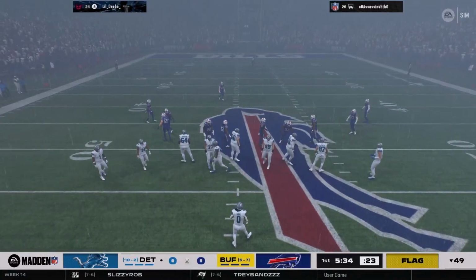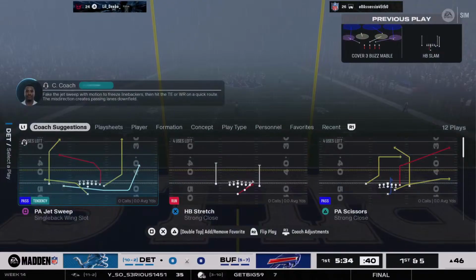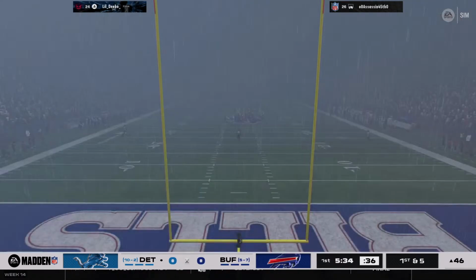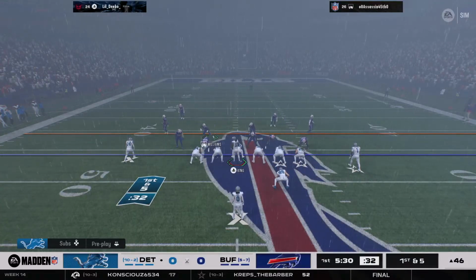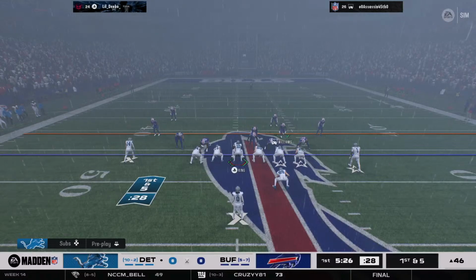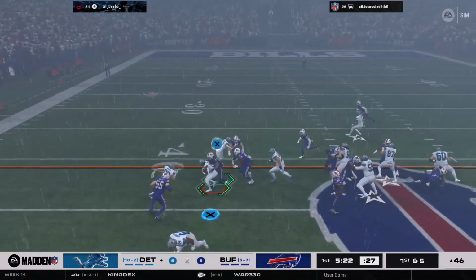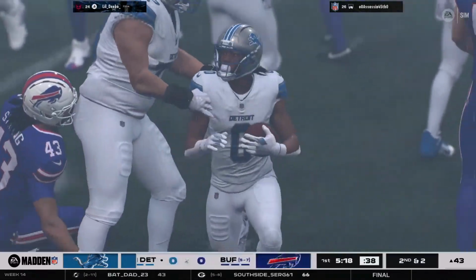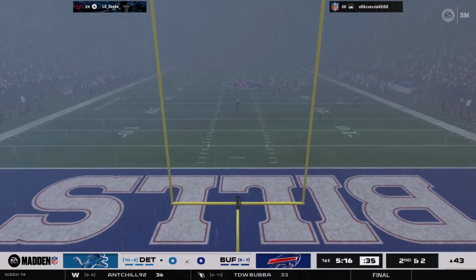First and 10. Contact up front. Did they get one of the defenders to jump? So a lot of options on the table now. It's first and 5. They hand it to Gibbs. And he'll take this forward for about 3. It's second down.